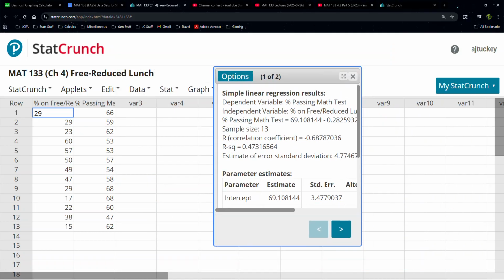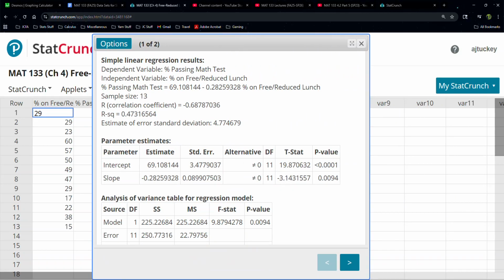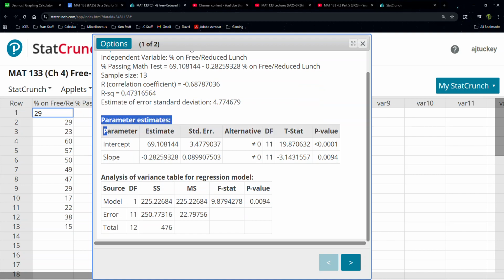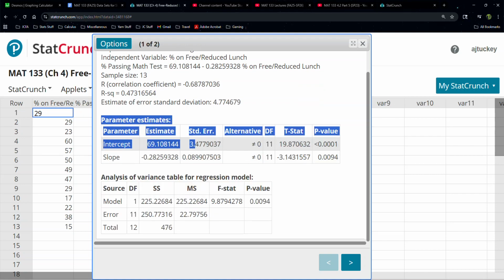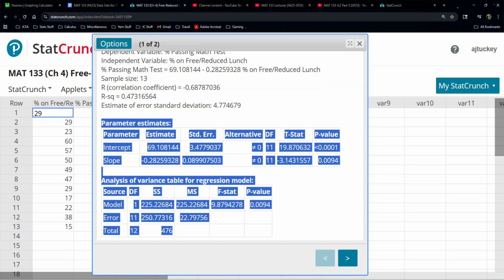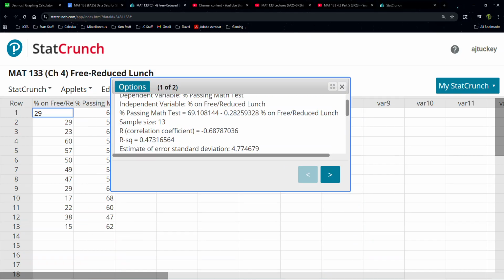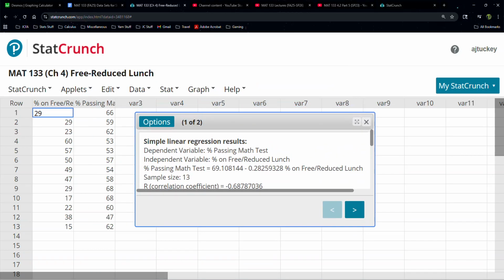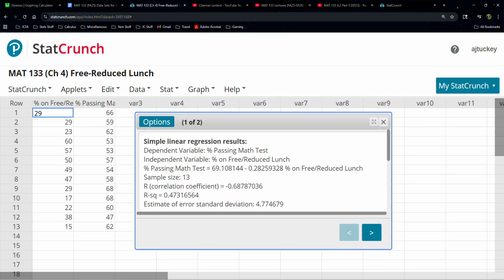So you click Compute. Now it actually gives you a ton of information here, but these are actually later chapters. This is chapter 14 up here, and this is chapter 13, which we are not covering. So you can highlight or isolate them. What you need is this top piece right here, because this has everything you need. And the correlation coefficient is right there. It says that R, and even labels it as correlation coefficient, which is very sweet, is negative 0.688.